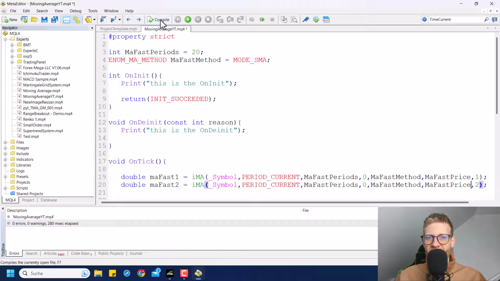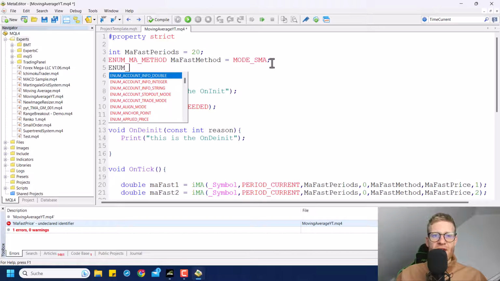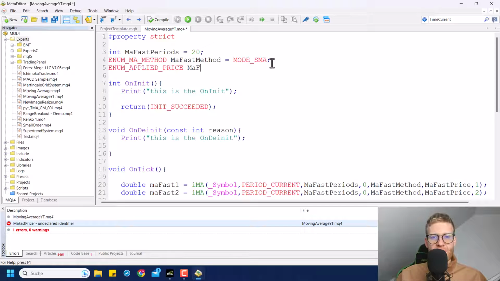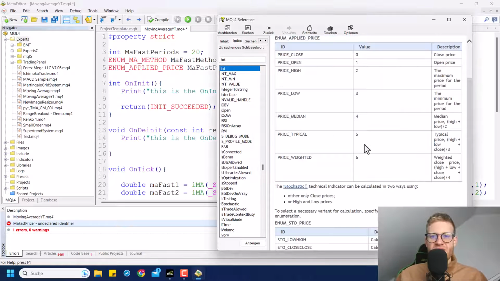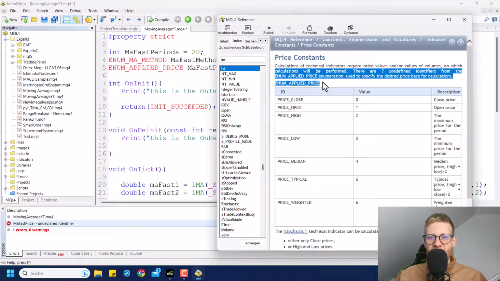If I compile it like this, there will be an error because we have to define this MA fast price. So let's go here, MA applied price, MA fast price is price close. And if you are wondering why I'm using this enum MA method and enum applied price as a data type for these variables, it is because these are, again, you can read it in the documentation, enumerations.